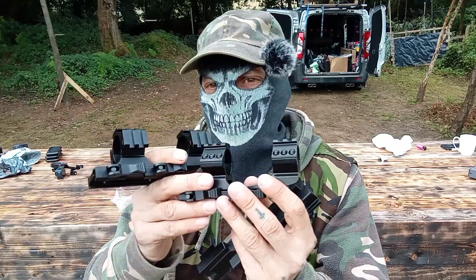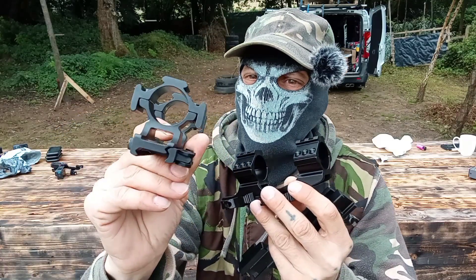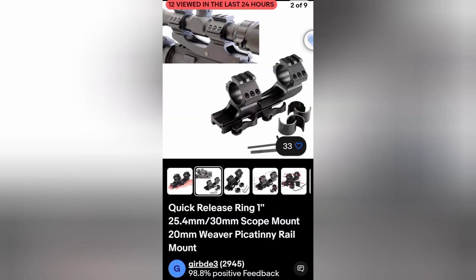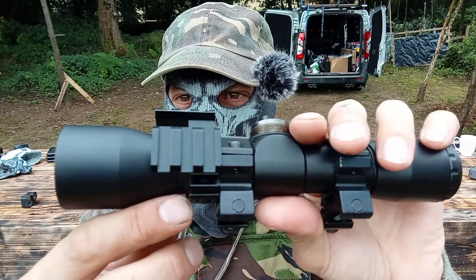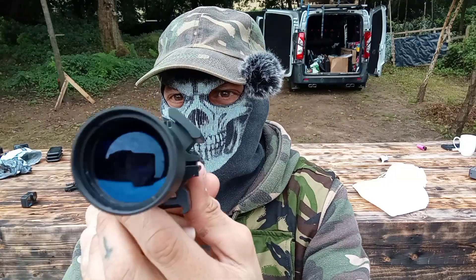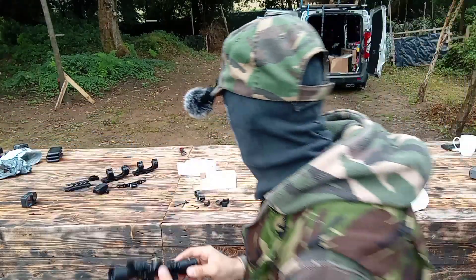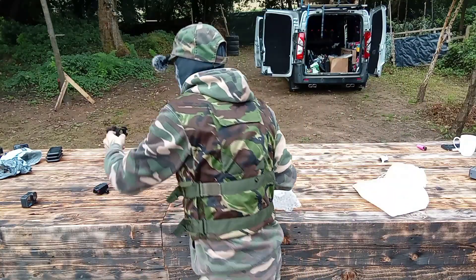I just wanted to show you some of these scope mounts, because I know people are going to ask where I got them from when they start seeing loads of stuff all wrapped around the scope without any extra attachment. So these are the ones. eBay, £11.99. I'll put a picture up now. And this one's my favourite — this one's about £18. So this is one of the ones I was using previously. As you can see, it's a twisted one — it's actually supposed to sit one way, but I already have ones that do that, so I twisted it the other way. And now I'm going to eliminate this, and this, and this, because that's what it sits on. And it's all going to be gone.